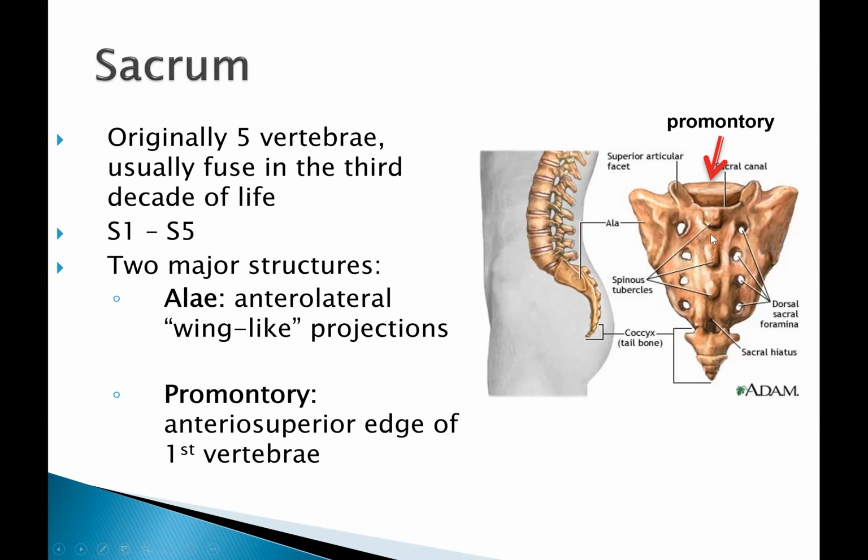You can definitely see the foramina here, the holes, and you can count the holes on the back. That's the dorsal sacral foramina. Major structures are these wings on either side. That's the ala. That's the ala. And then the sacral promontory, where L5 sits. L5 will sit right on top of that, the sacral promontory.